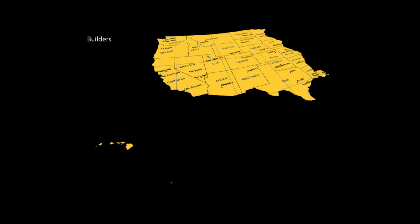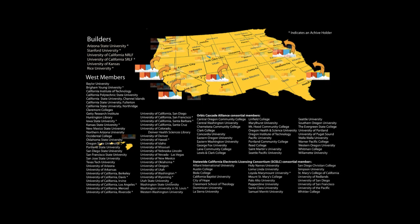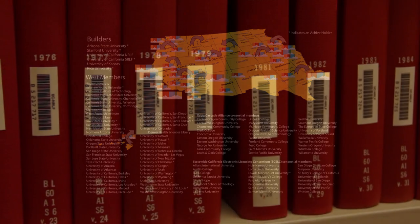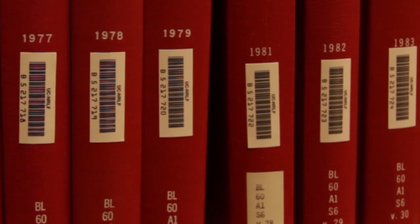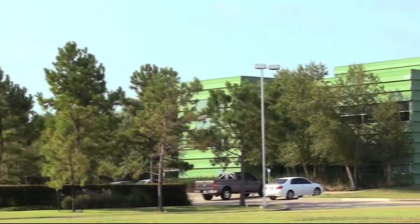A call for holdings is the means by which an archive builder requests journal volumes from other WEST members to help make a complete journal run, and for WEST members who are willing to deaccession their holdings for a journal to contribute those volumes to the WEST Archive Builder. It is important to remember that it is very rare for an individual institution to hold a complete backfile of a journal, so collaboration is essential among WEST partners.